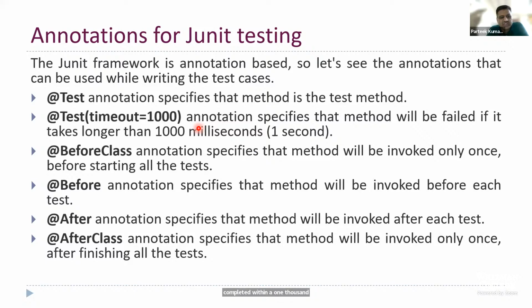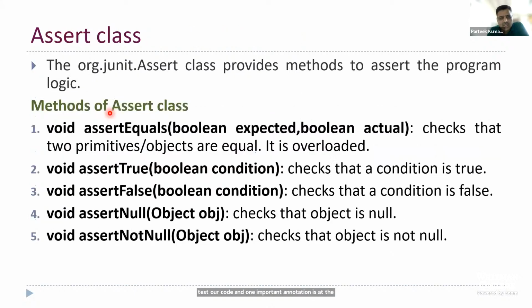There is some code which we wish to run around every class call, so we can use that. There are annotations like @BeforeClass, @Before, @After. I will be discussing that in my demonstration, but here I just want to give you an idea that we will be using annotations to test our code, and one important annotation is @Test, which JUnit uses. We also use the Assert class because it's all about testing the code, whether my code is giving the expected output or not.